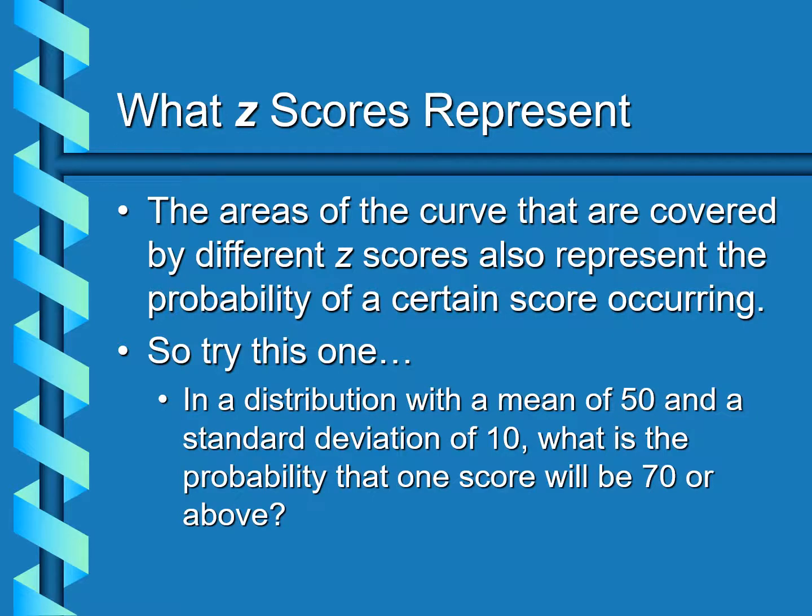So what do these z-scores actually mean? Again, they represent the area covered between the mean and that value, which represents a probability of getting that score. For instance, if our class had a mean age of 22 and we had 30 people in the class, and somebody had an age of 25, I would want to be able to compute the probability of picking that person of 25.